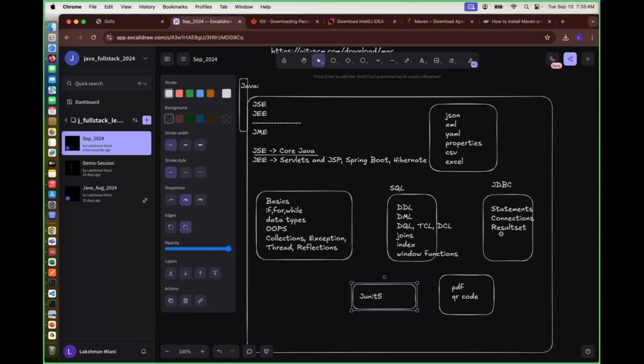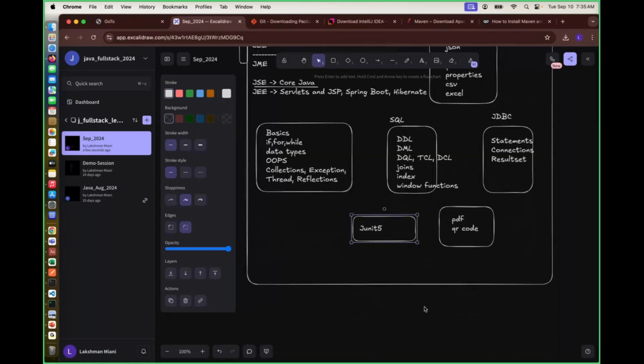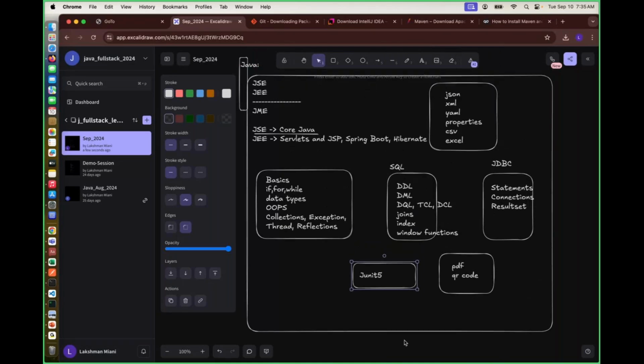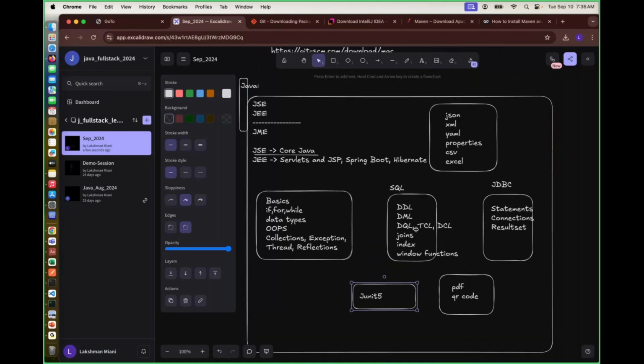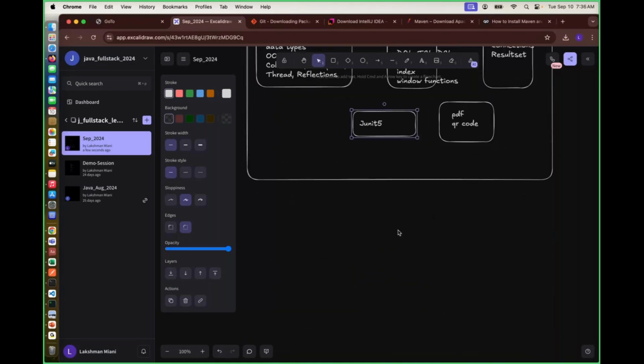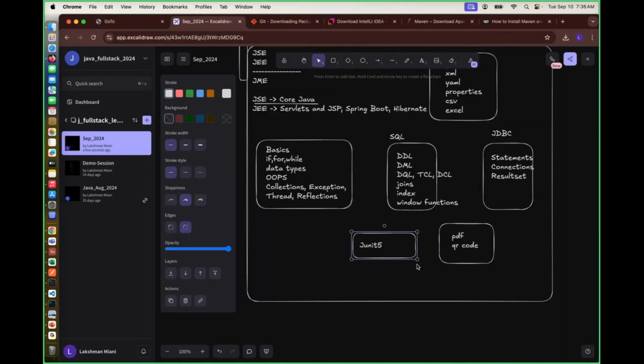Now, if we are going as a full stack developer, then you will take the next step: learning about the UI technologies, and then you'll start learning about servlets and JSPs, and Spring and Spring related modules like Core, MVC, Spring Security, AOP. Those modules you will be learning here.